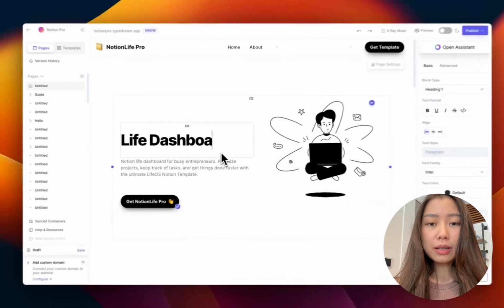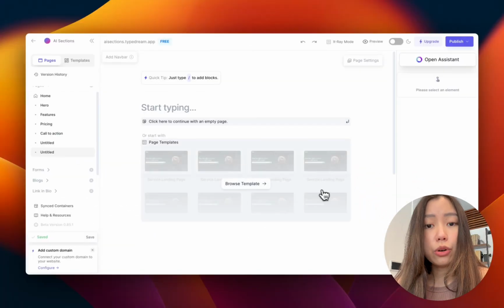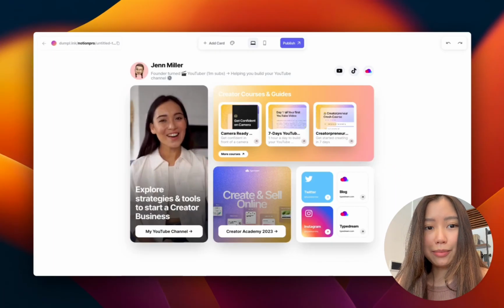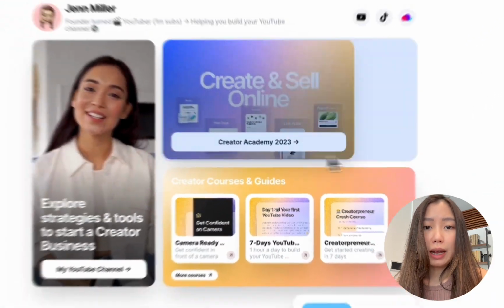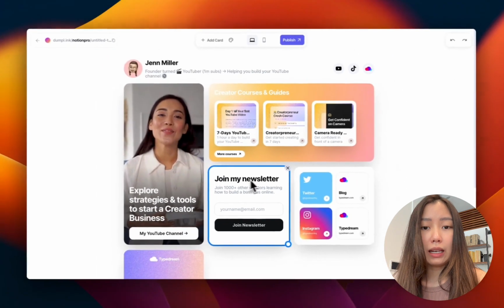The landing page builder is a simple drag and drop builder and it's very easy to use. You can start from scratch or use a template and customize it to your liking. The link in bio builder is a grid-based editor that allows you to highlight important links or group together a series of links in a swappable card.